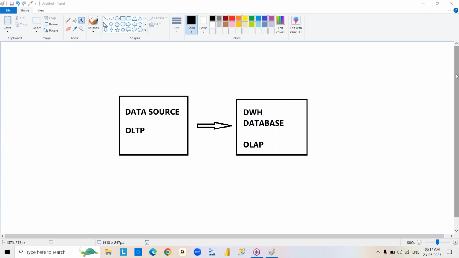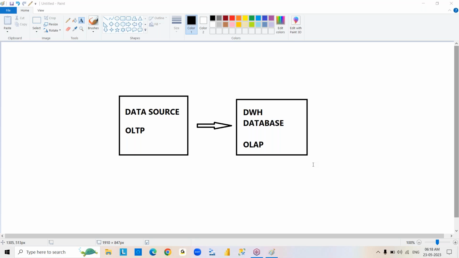So after copying data into the data warehouse environment, automatically it becomes OLAP, online analytical process. In the same way, non-volatile environment means no modifications allowed. So we already discussed, we need data, but it's static, meaning no modification. So that you can easily complete your data analysis and you can go for report creation. That's what the data warehouse database is. Okay.